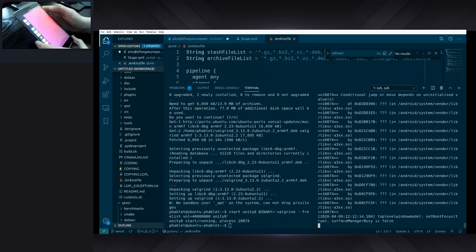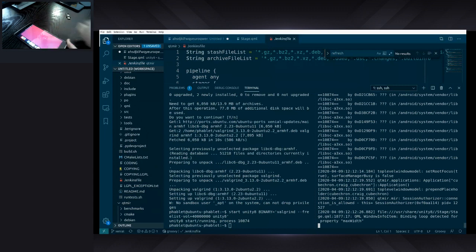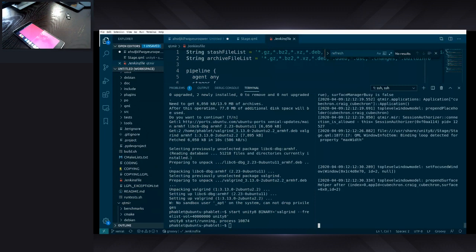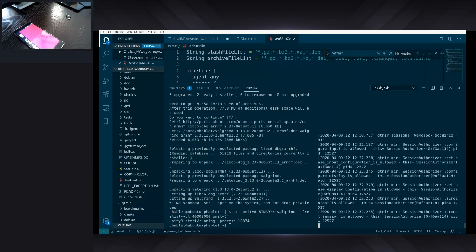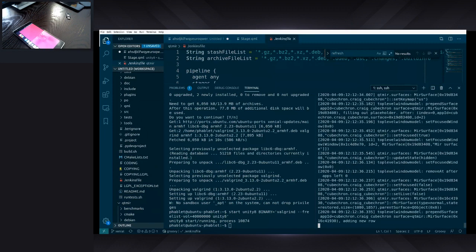Now we're going to start cron. And we'll be very interested in the result of this. Oh, it's going to be so slow. There's our sound.